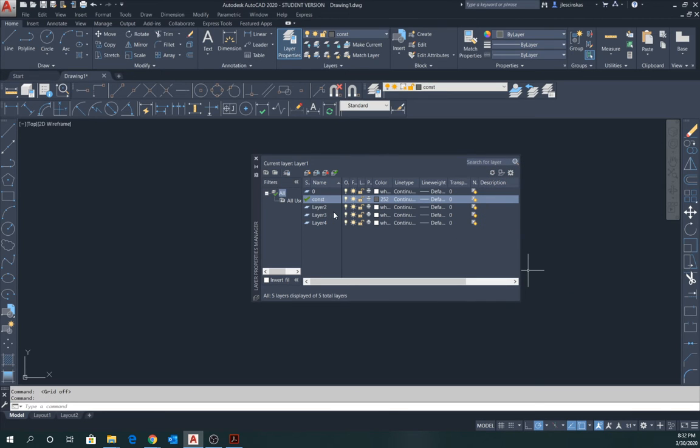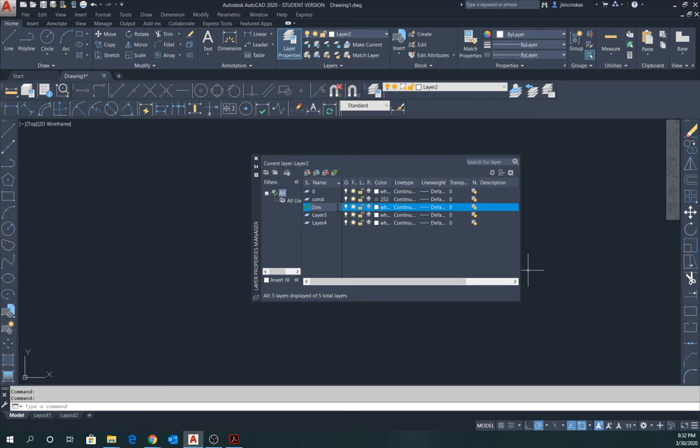Okay, layer 2. Layer 2 we're going to rename to dimension. And by the way, if you've already done your print, you may have the layer names somewhat different. You may have the colors somewhat different. That's perfectly all right. You can leave it as is.